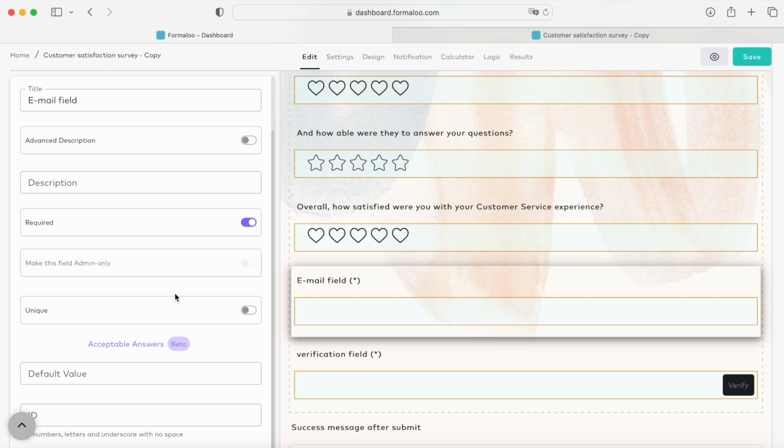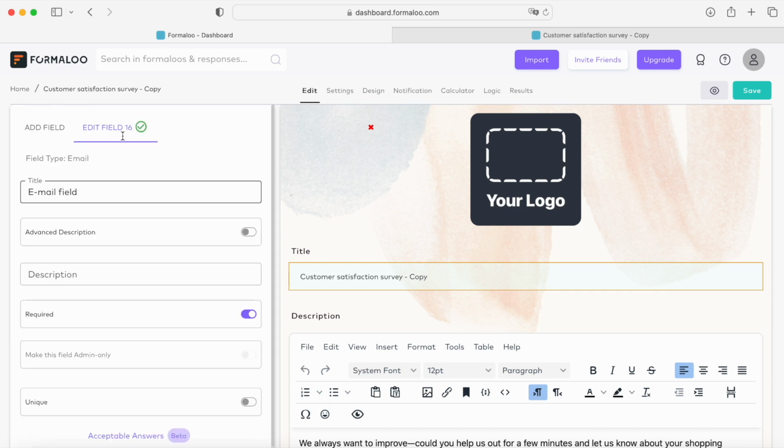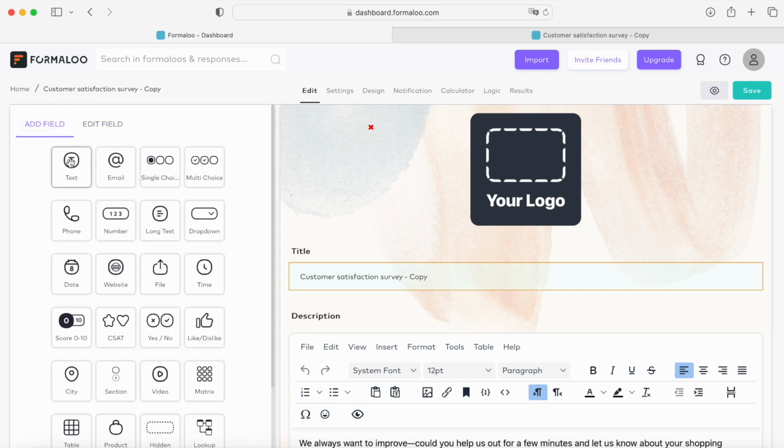Great! Another way to prevent duplicate form submissions is limiting the user's IP. The IP limitation feature can help avert duplicate or excessive form submissions. So let's click on the Settings tab. And now enable the Limit One Entry per IP option. This feature allows you to restrict multiple form submissions of a single IP address. As a result, you can prevent spam submissions and ensure accurate form responses by setting one entry per IP limit.